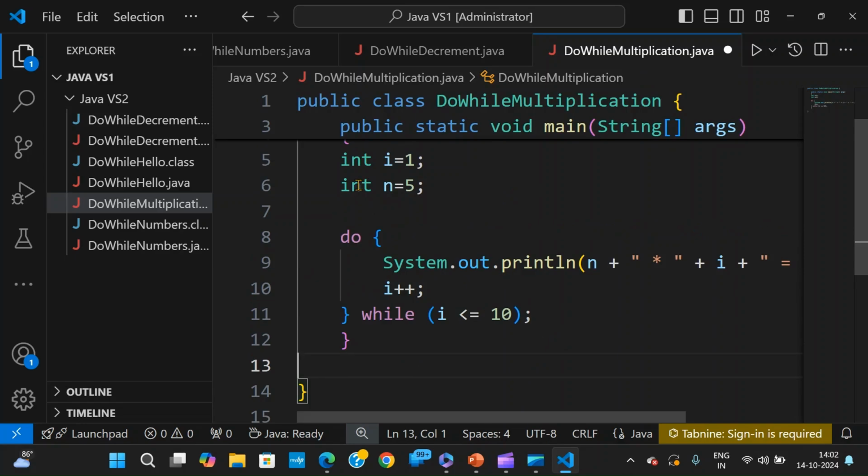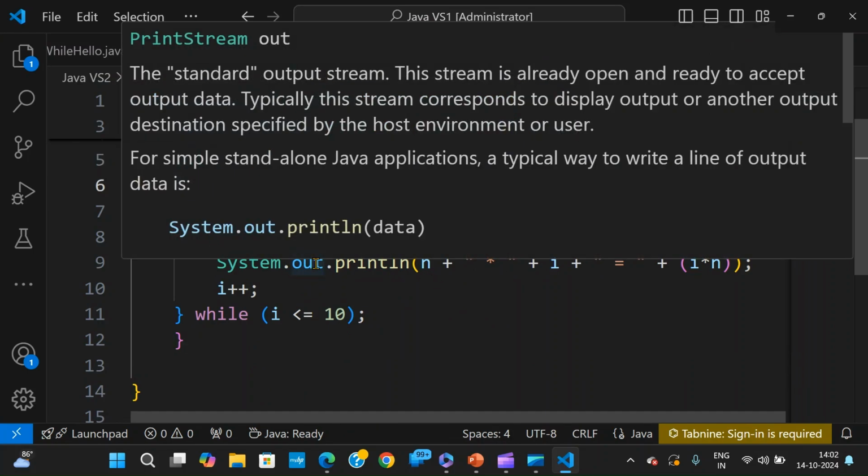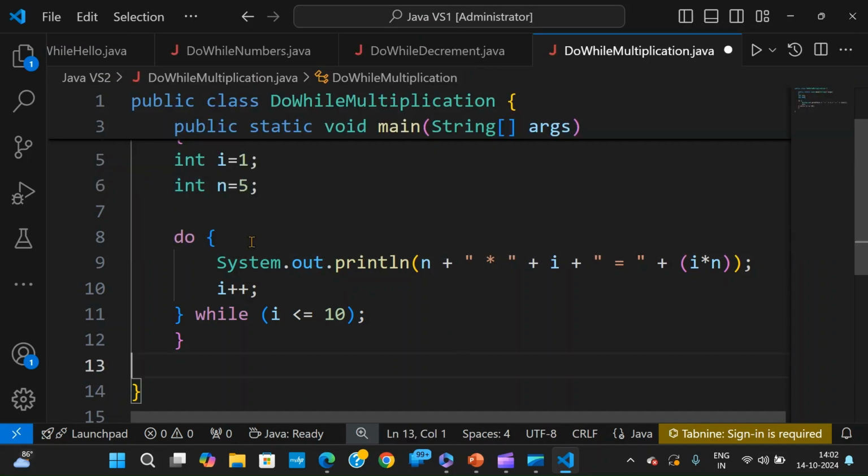So here we covered the initialization of the i value as 1, initialization of the given number, that is the 5 table I want. Then here I'm printing the value like 5 into 1 equal to 5, like that multiplication we are doing, and incrementation, and here the condition checking. So every time it is going to check the condition, whether 2, 3, 4, 5 is less than 10 or not. Till 10, less than or equal to 10, it goes on, and finally when it goes for 11, the condition is failed and it comes out of the loop.